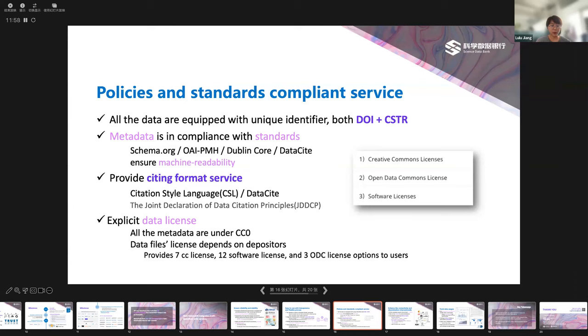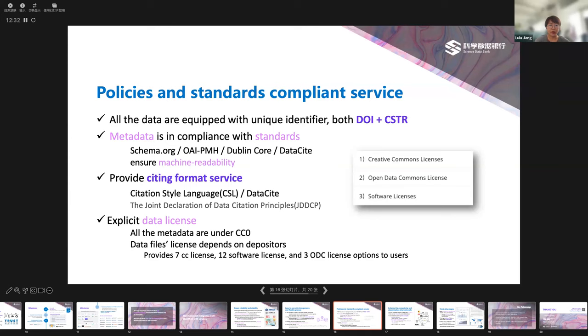Upon this, both humans and machines can easily access them with no barriers, including search engines like Google Scholar. What's more, by the global unique identifiers, data published on ScienceDB can be formally cited. We also provide a standardized citation format, like the cite button, on the landing page of each dataset. It will help data dissemination and reuse.